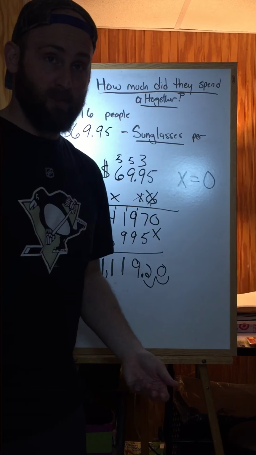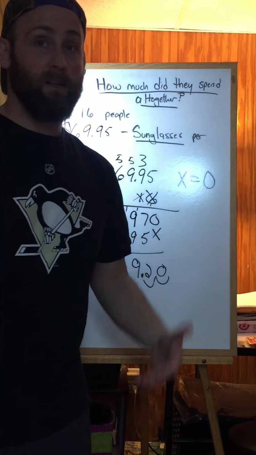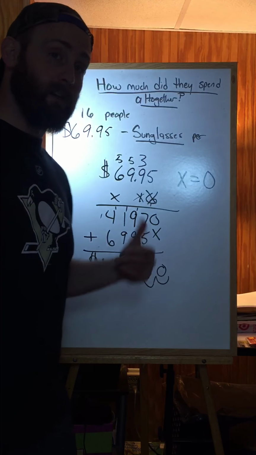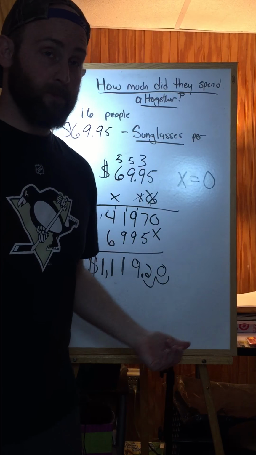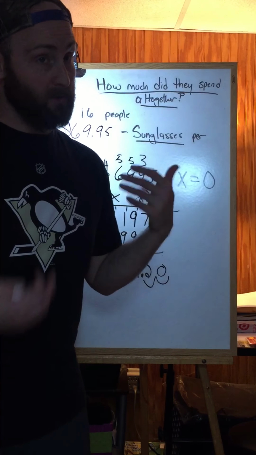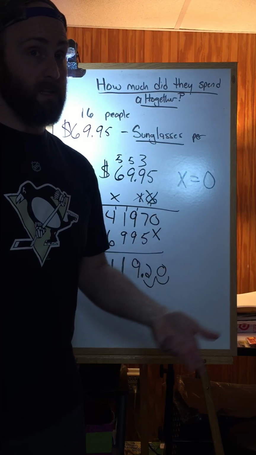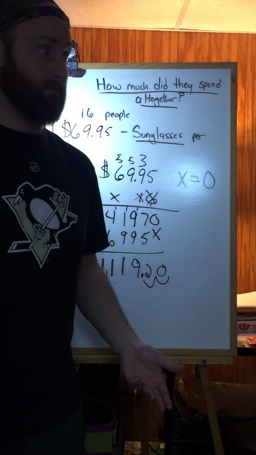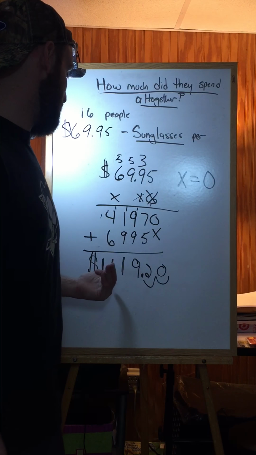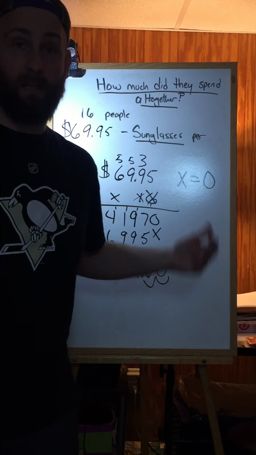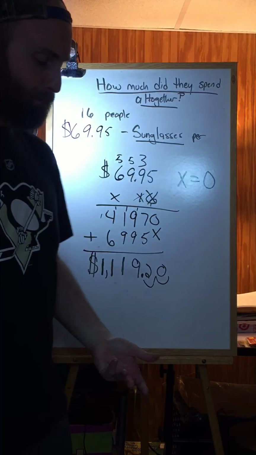If you forget to put a decimal or you forget to put the dollar sign, even if you have the problem right and you got the math correct and the numbers are correct, I will still mark it wrong, because dollar signs indicate what it is. It tells you it's dollars. Could it be something else? I don't know, but that dollar sign tells me that we're dealing with money.